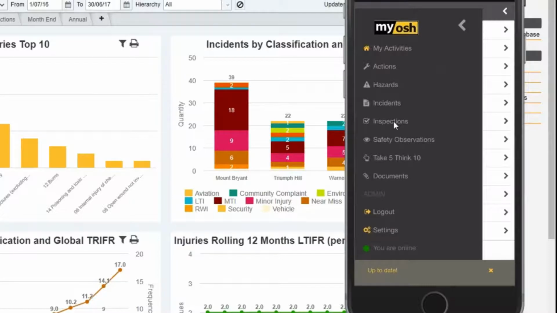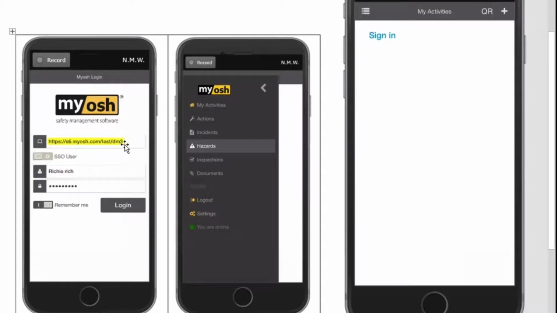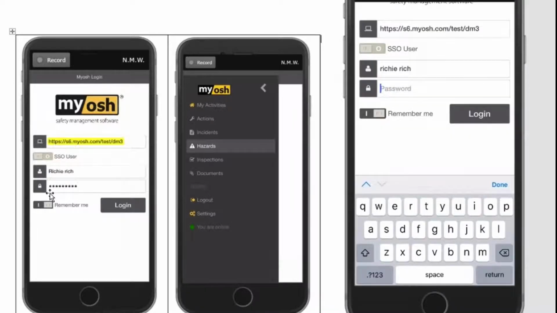Right. Trina says, could you show us again how to log on to the mobile? What you've got to do is add in, this little icon here is a server icon. So it's basically pointing you to where the server is. And again, what I've removed is that slash and menu.nsf. I've then added my name, the normal name that you log on with every time you log into myosh, and your normal password. The moment that you select that, it will retrieve your credentials. It'll know what level of access you have, and it'll put the information up on the screen for you. So if I just add in my password, I'm logged in as Richie Rich, and I'll type in Richie's password, and it logs in.